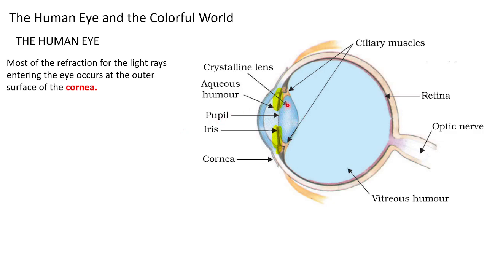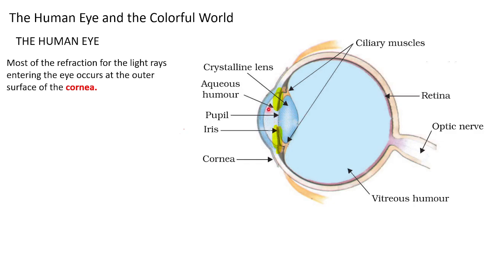Sometimes it should be thin, sometimes it should be thick. Depending on the position of the object, the thickness of the eye lens should be adjusted. Then only we can see the nearby object and far objects. For the aged person, that flexibility will be lost. It is not flexible. It can adjust a little bit, but not so much flexible.